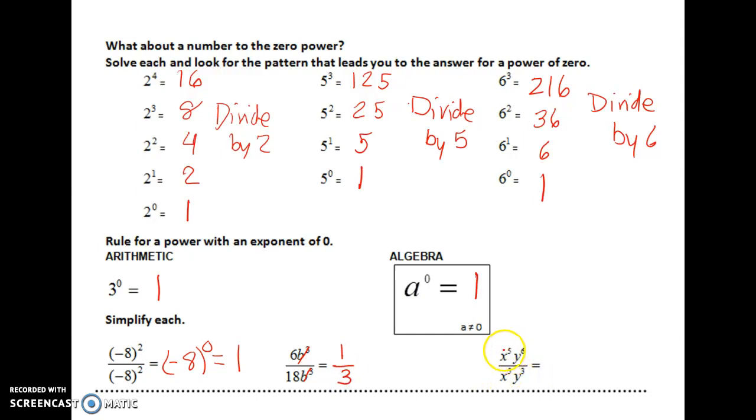If you look over here, we can use our division rules to simplify this expression. So we have x to the 5th over x to the 5th, and the powers are the same, so that would pretty much cancel. It would be x to the 0 power. And here we would subtract these, and we'll have y to the 3rd power. Well, x to the 0 power is just 1, so this will really just equal y to the 3rd. And we can think about it that these just cancel.